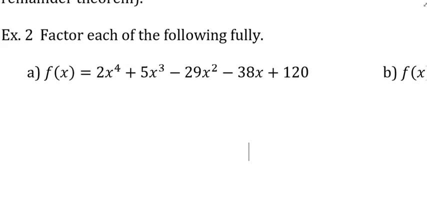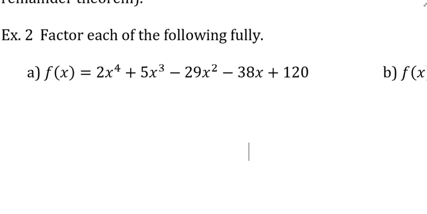So 2 times 1 plus 5 times 1 minus 1, and you check. Oh, not a factor. Okay, try -1 because maybe that will work. Nope, not a factor. And then move on to 2, -2, 3, -3, 4, -4, 5, -5, 6, -6. If you're doing a test and you've gotten up to -6, you've done something wrong, you've gone too far. I wouldn't really be very likely to give you one that big. Okay? Usually you could find it in a few tries. Everybody okay with this so far?